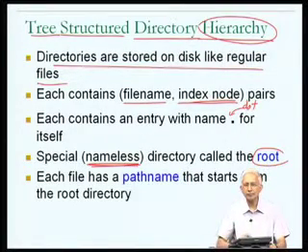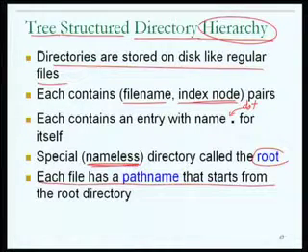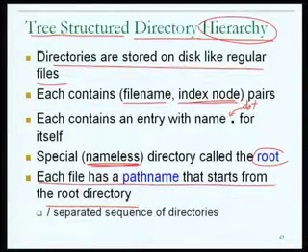So what this boils down to then is, in order to refer to any particular file by name, one could actually start with the root directory, the nameless directory at the very root of the entire directory hierarchy, and then go down the different directories until one comes to the file that one is referring to. And the pathway through which one goes through the directory hierarchy could be referred to as the path name of the file. The file itself would be a leaf node in the directory hierarchy. Let's just look at an example to understand what this means.